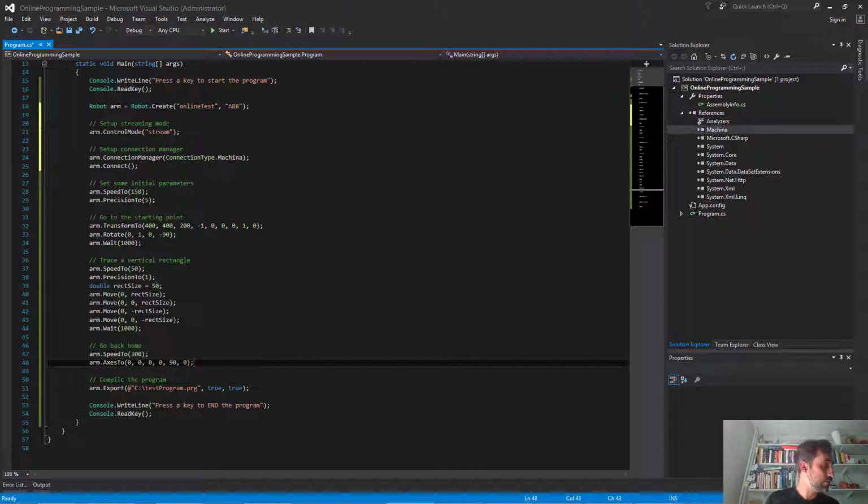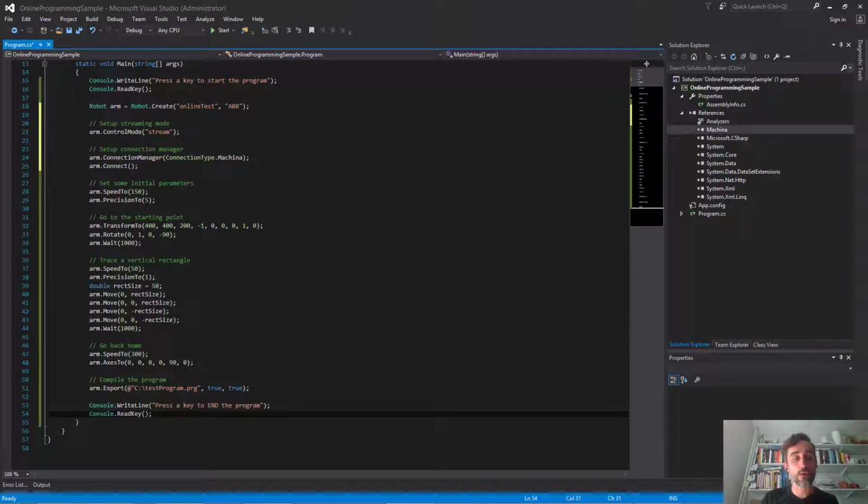Because if you don't do that from software, then if the program stops without physically disconnecting, the live connection may hang and may not properly disconnect, and it may be harder to reconnect again, and you may need to restart the robot for the reconnection to happen.